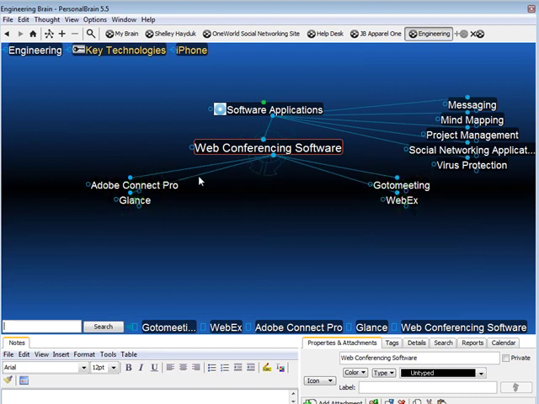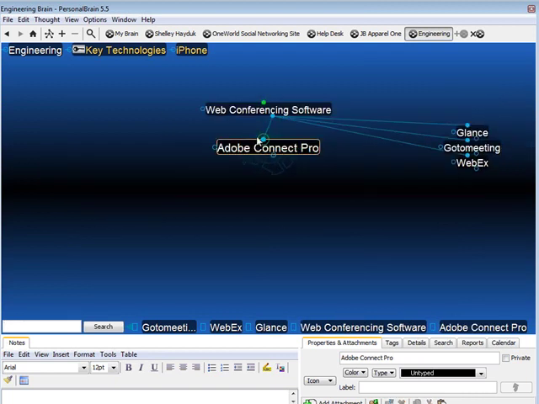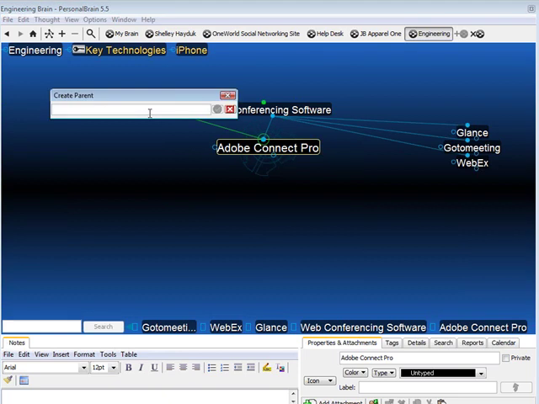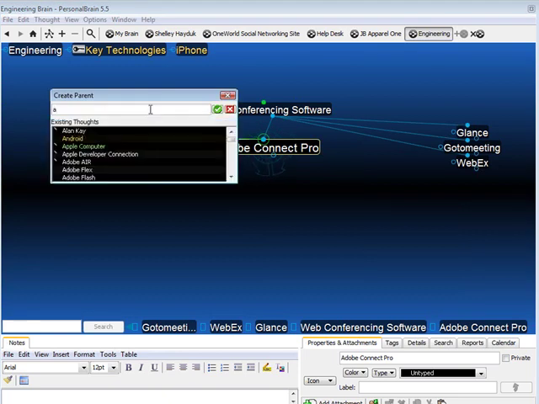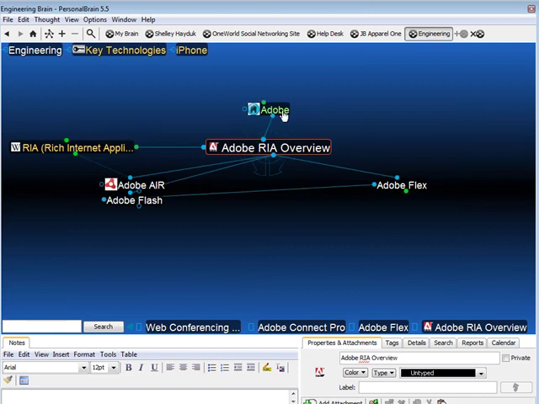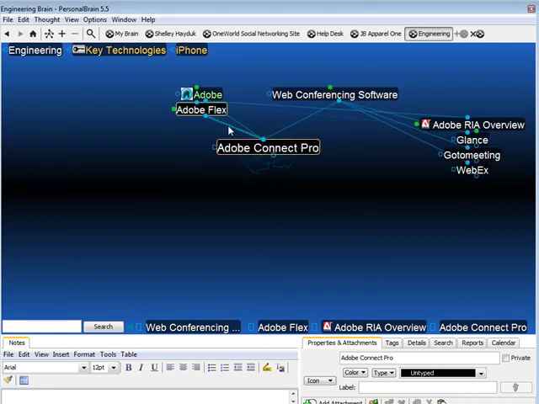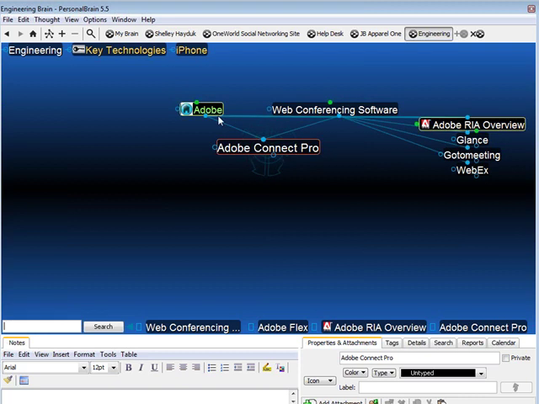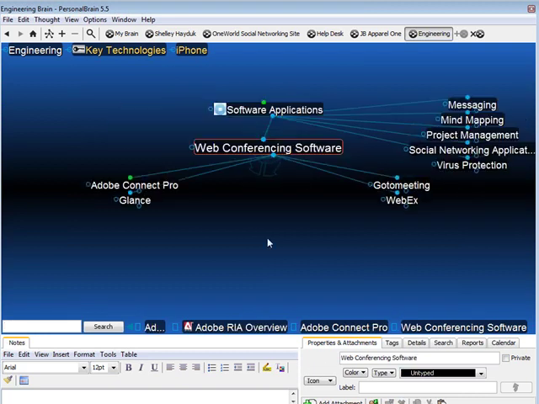The other thing that's nice is if I have a thought on Adobe already. So for Adobe Connect Pro, I'm actually just going to start typing in the first couple letters. And there you can see I've got all my Adobe products, Adobe Flex, so if I want to link that to something else, or link it right up to that thought on Adobe under that company, I can go ahead and do that. So I'm actually going to unlink it from this other product and just have it right under the company. So it's pretty easy to go ahead and build these types of thoughts.